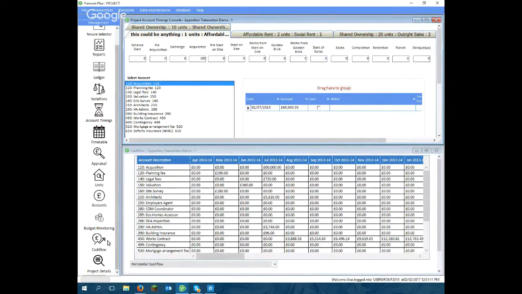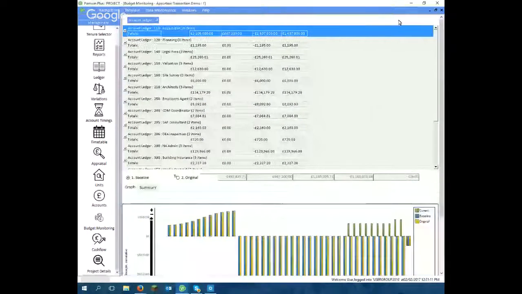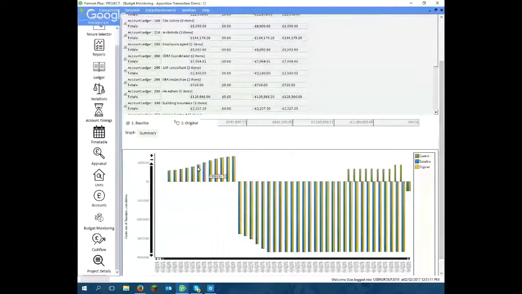The second one is on the budget monitoring. Now on the resolution on my screen, I think this is going to pinch the headings. Budget monitoring has had a graph for a while, but it wasn't particularly easy to read. And that's now been replaced with a stacked bar graph. So for month on month, it's showing you the original in yellow, the baseline position in blue if you had one.